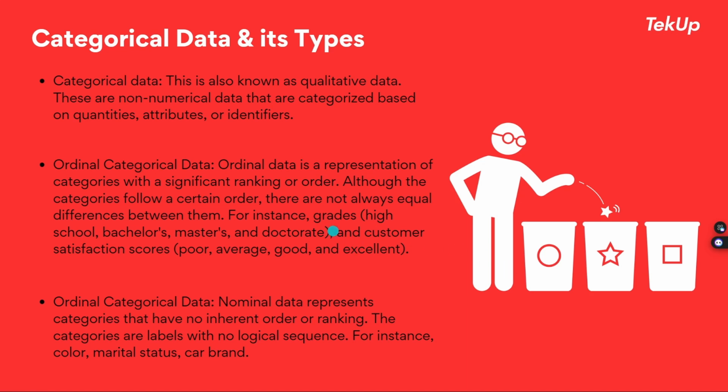Another example we gave here is customer satisfaction scores, where we have poor, average, good, and excellent. Let's say a customer bought an item from Walmart and is given the opportunity to rate the product. There is a hierarchy here, where poor means the customer had a very poor experience. Say a customer buys a clipper from Walmart, and after using it, rates the clipper poor. This simply means the clipper did not perform the service the customer was expecting, so the customer was totally disappointed and rated it poor.